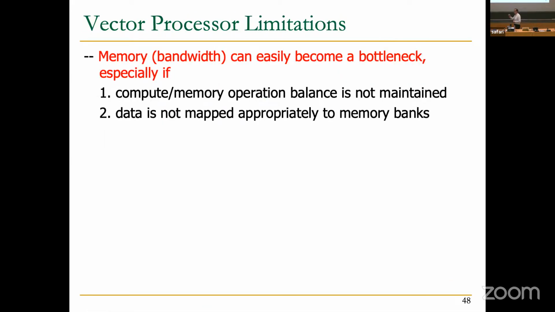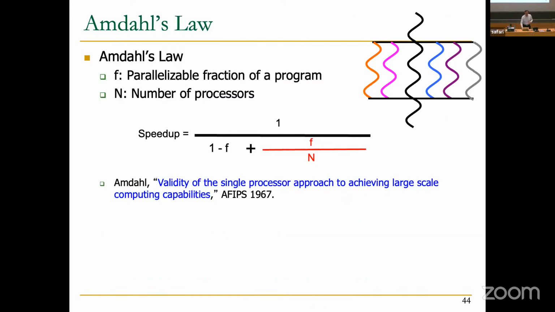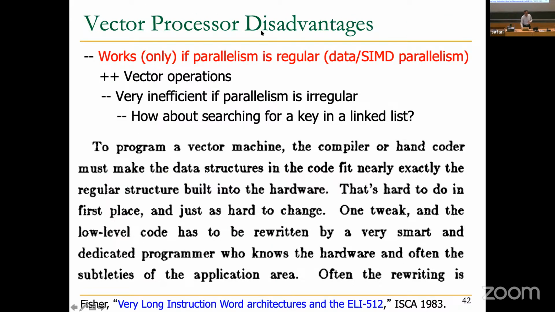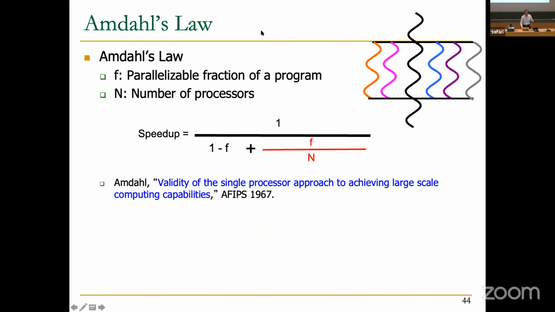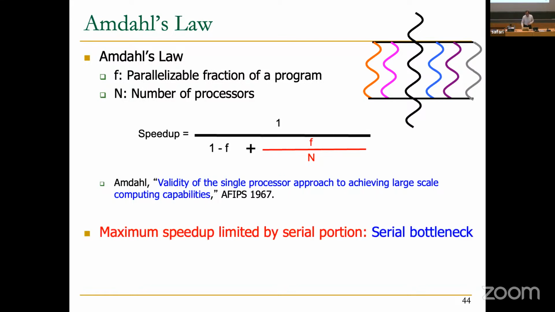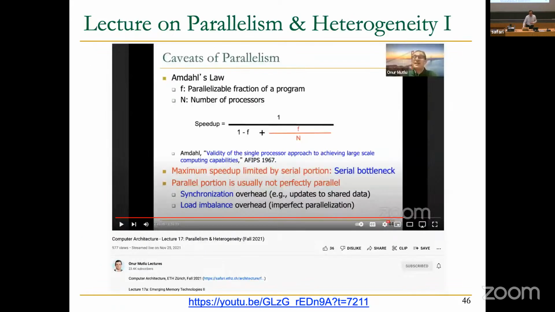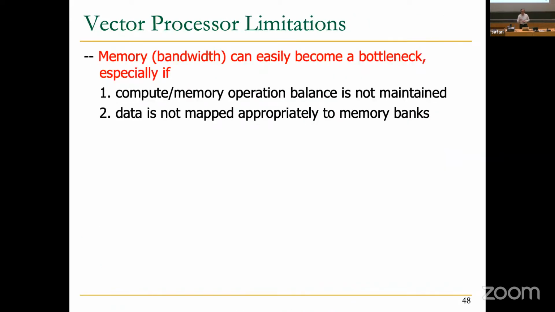Okay, so that was one limitation, basically parallelization. If you cannot fit your application to vector processors, you suffer. You don't get benefits. And Amdahl's law is one reason why you suffer. There could be other reasons why you suffer, because you could not really get to a parallelization level with your programming skills, right? And GPUs actually suffer from this also. If you want to program a GPU, you'd better be an expert to actually maximize your parallelism.